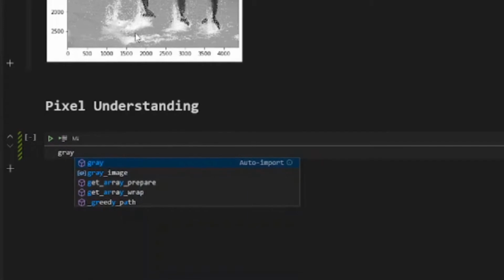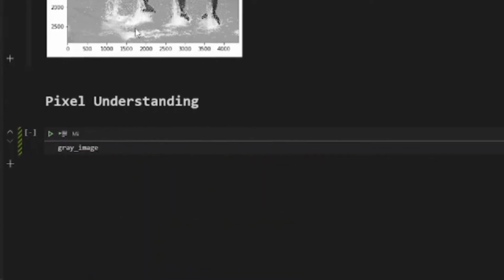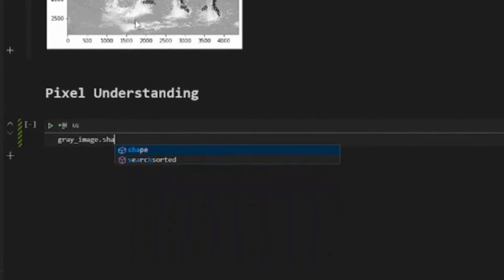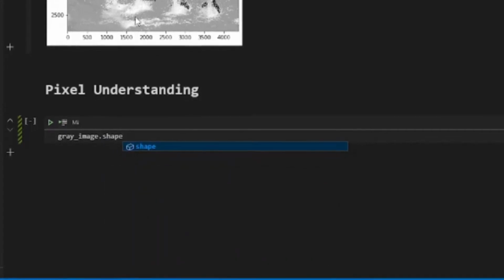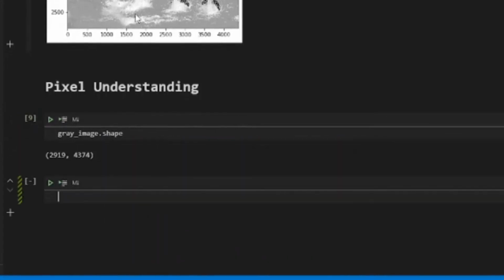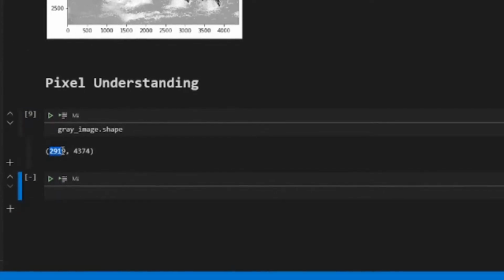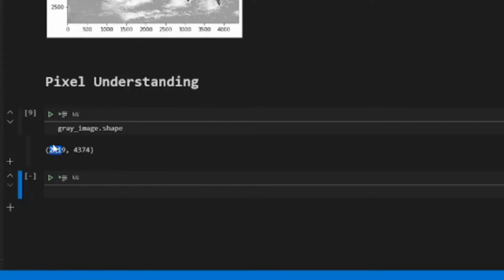Now we are going to understand what a pixel is. Let's see what the size of this grayscale image is, using shape. You can see it's 2919 rows and 4374 columns.